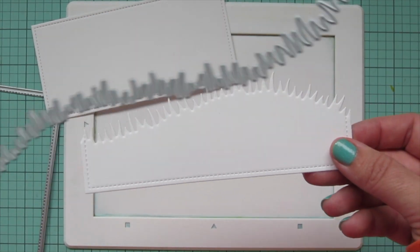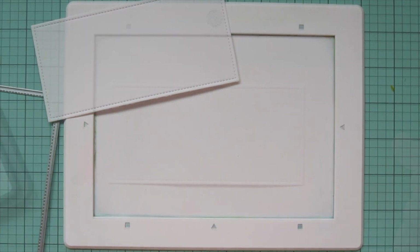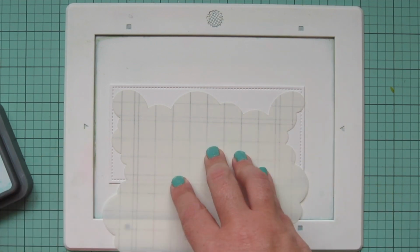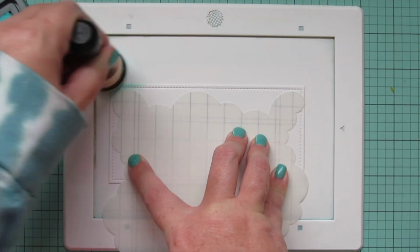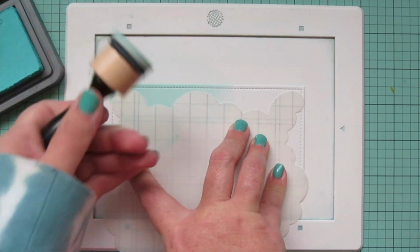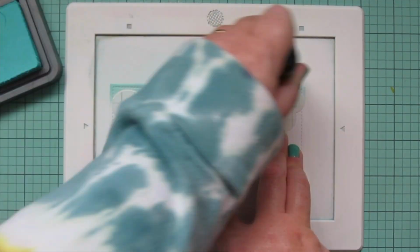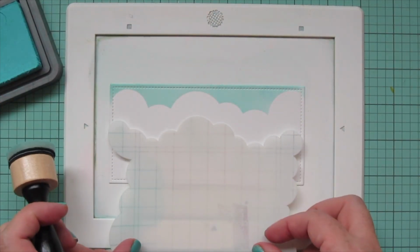And then my third piece is using one of the Slimline grassy hillside borders. So I'm going to start with the background piece, and I'm going to use the Lawn Fawn Cloudy Stencil and some Salvage Patina Distress Oxide Ink to add a little bit of a cloudy sky on this background. Only a little bit of the sky will be showing in the final card, so I'm not going to blend the entire way down the panel.